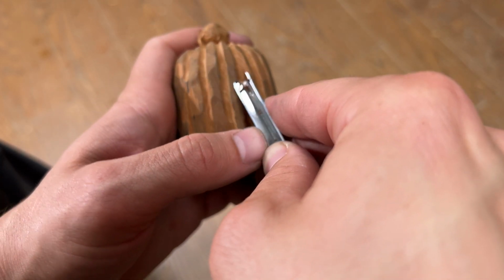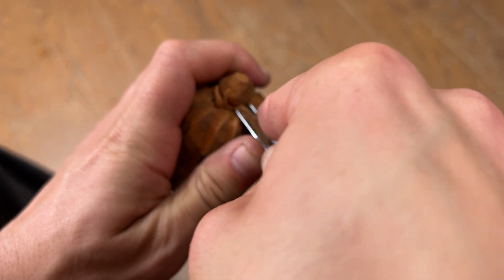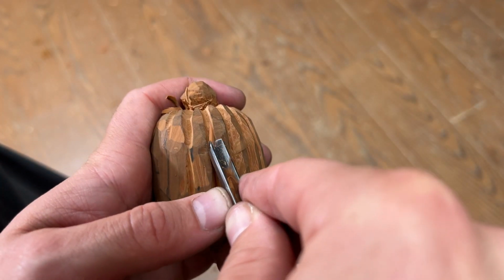Sorry, I'm laughing because I look like a coal miner right now. My hands are still dirty even after I wash them. And so, well, there's a lesson learned, huh? Don't use that crayon, use a marker instead.